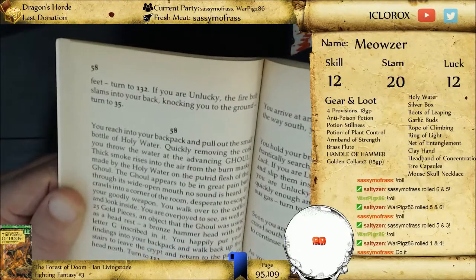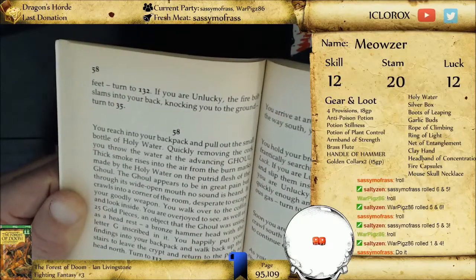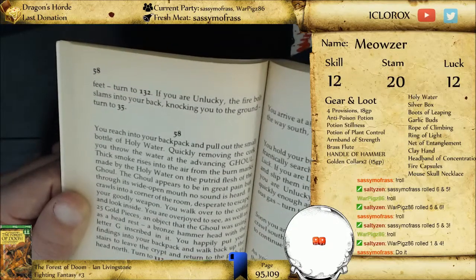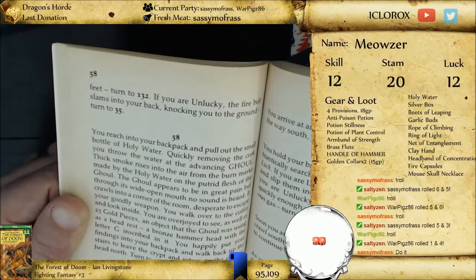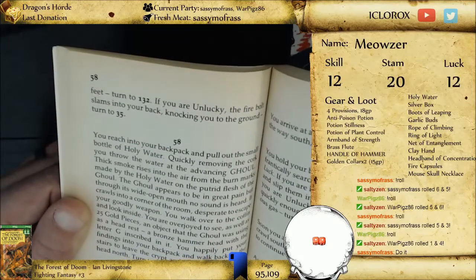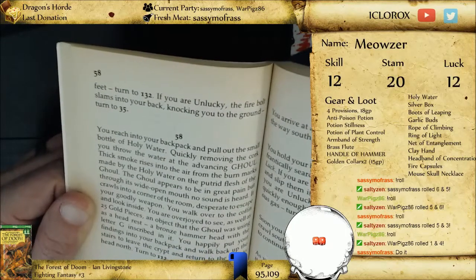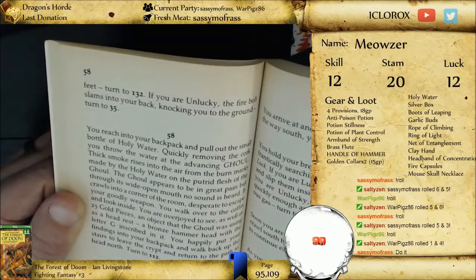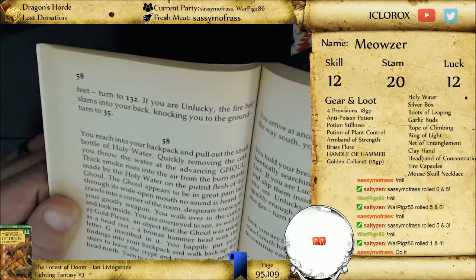You reach into your backpack and pull out the small bottle of holy water. Quickly removing the cork, you throw the water at the advancing ghoul. Thick smoke rises into the air from the burn marks made by the holy water on the putrid flesh of the ghoul. The ghoul appears to be in great pain, but through its wide open mouth no sound is heard. It crawls into a corner of the room, desperate to escape your goodly weapon. You walk over to the coffin and look inside. You are overjoyed to see, as well as 25 gold pieces, an object that the ghoul was using as a headrest, a bronze hammerhead with the letter G inscribed in it. You happily put your findings into your backpack and walk back up the stairs to leave the crypt and return to the path to the north.